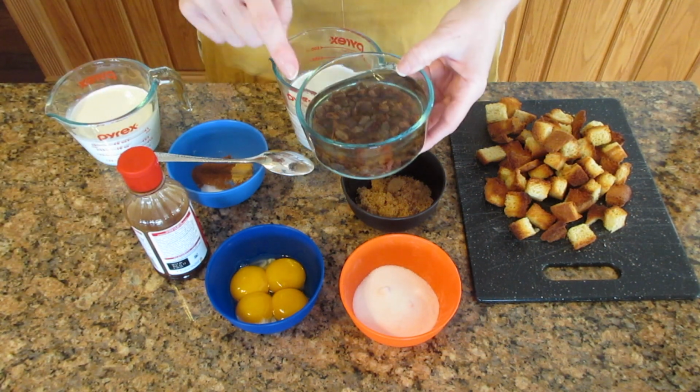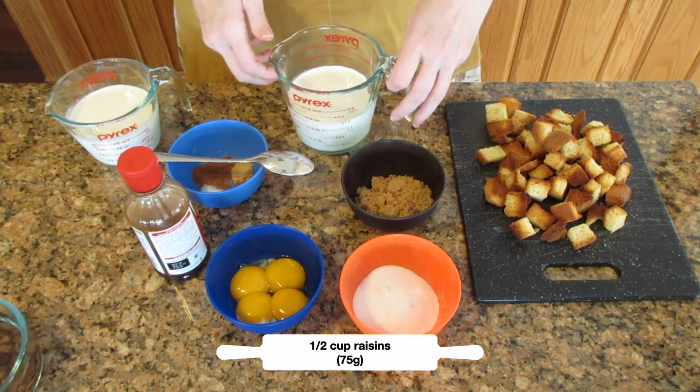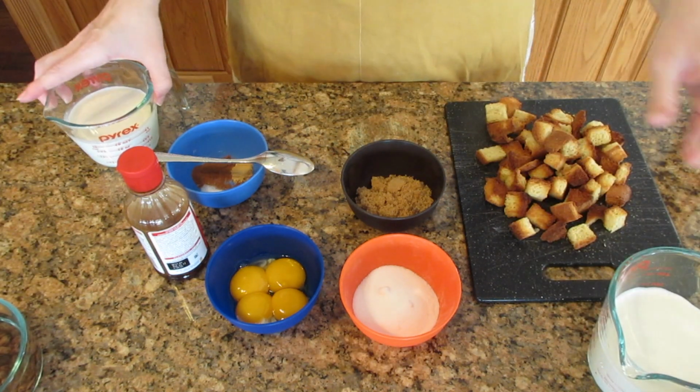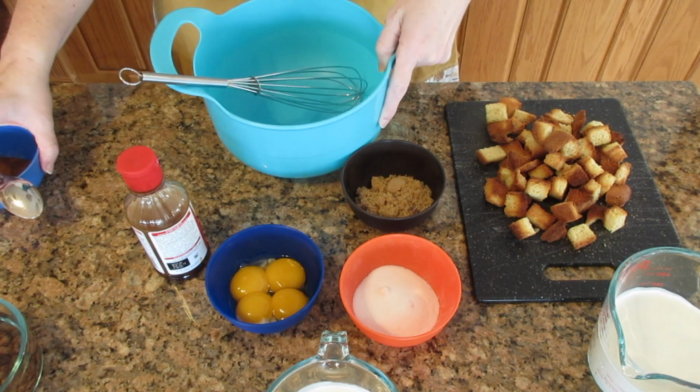We start out with 1/2 cup of raisins, 75 grams, and you want to soak them in water for at least a half hour. You can do it overnight. Now, if you want to go up a notch, you can put some rum in it and let it soak overnight.